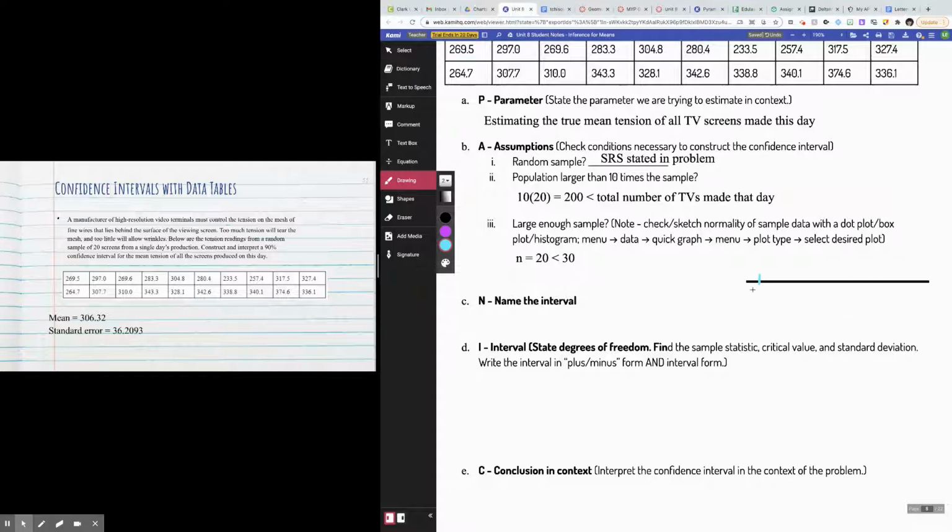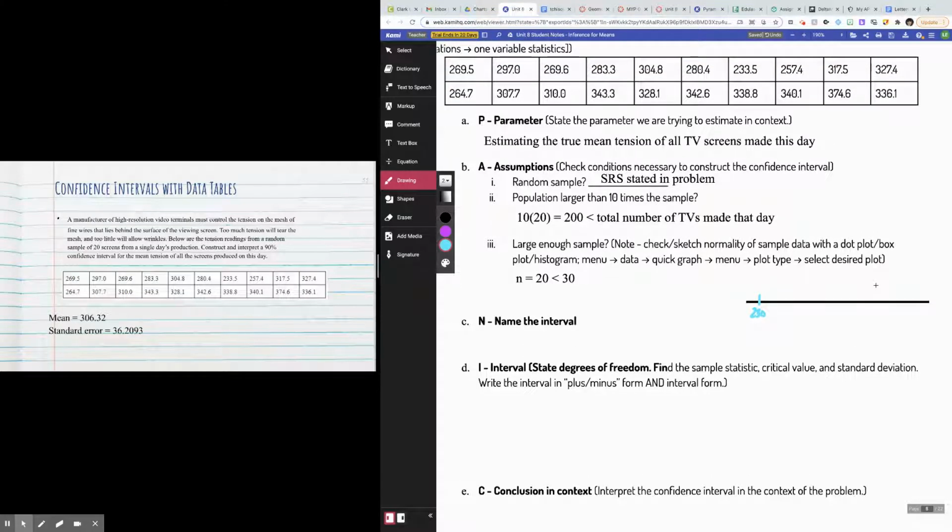So I'm kind of starting down here at like 230, and then my largest value is like 380 something. So I'm going to go up here to like 390. So this is 270, 310, 350, right?